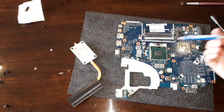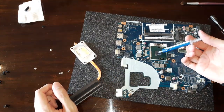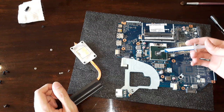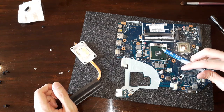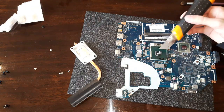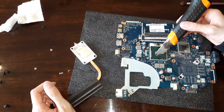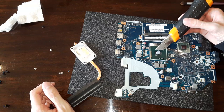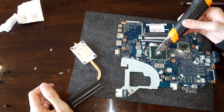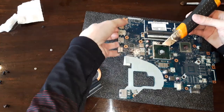And now comes the very controversial part. You do it however you wanna do it, put as much as you want. For desktop CPUs I use the pea method, however, for laptops I always do something different, which you may not agree with, but it's what I have always done. For desktops I just put a drop in the middle and let it spread after I put the cooler on. Here however I use a knife to spread it evenly on all sides.